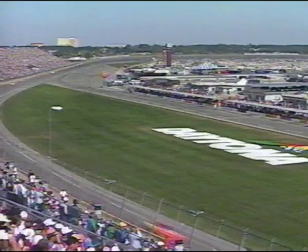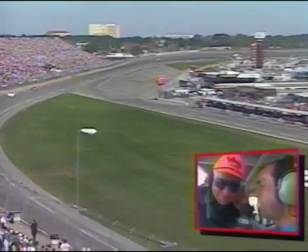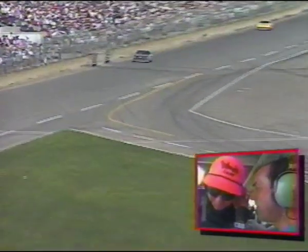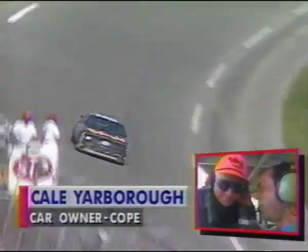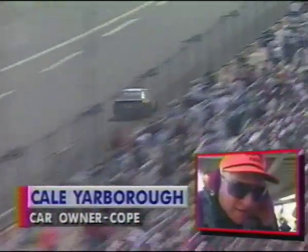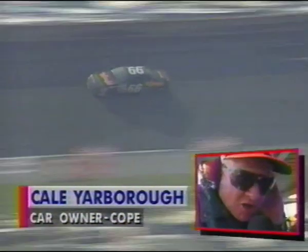Here's David Hobbs. I'm down here with Cale Yarborough, our first camera winner in the 1979 CBS coverage of this race. Cale, your man Derek Cope's doing a heck of a job, but he's a bit out of sync on his pit stops. Is that a worry to you? Well, yes, it is, David. We had a little bit of push in the car and came in and tried to fix it. Now we're a little bit loose, so we just got a little bit out of sequence there. But the car's running good. If we can have a little bit of luck, I think we'll do all right.